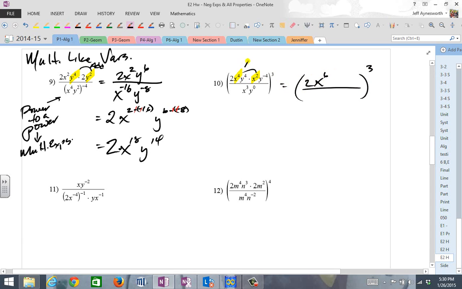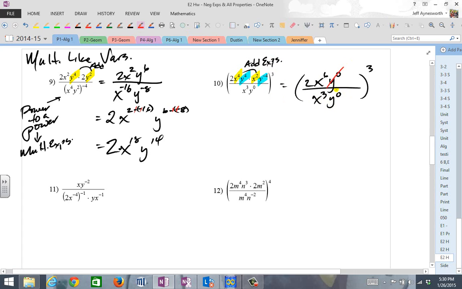You have to add the exponents here. You've got y to the fourth times y to the negative fourth. You've got to add exponents there. So y to the 4 plus negative 4 is y to the 0 power, divided by x cubed times y to the 0 power.